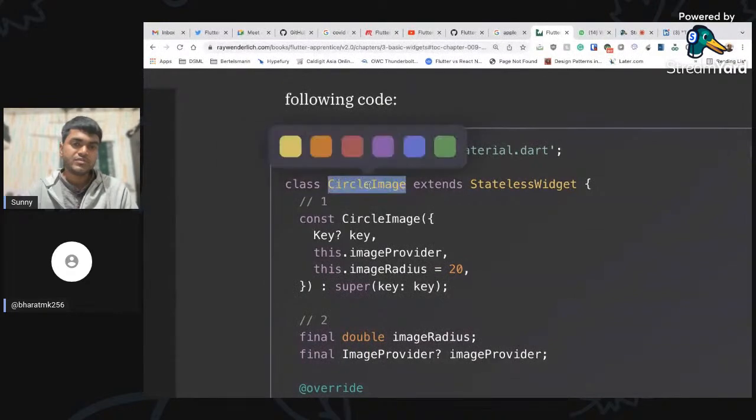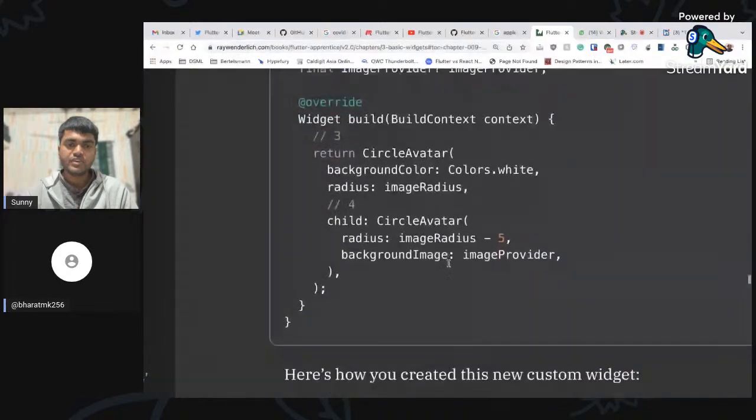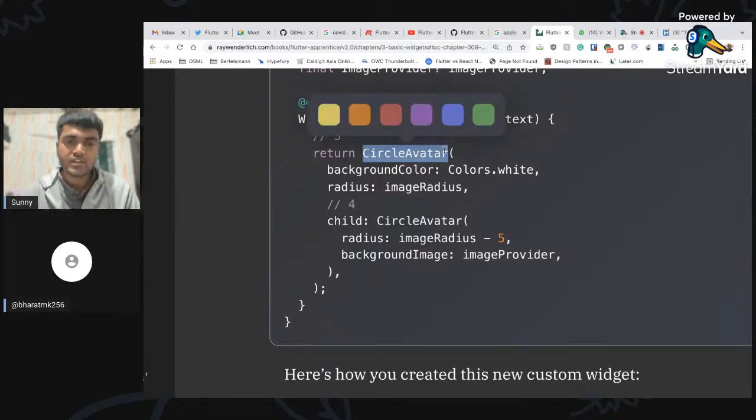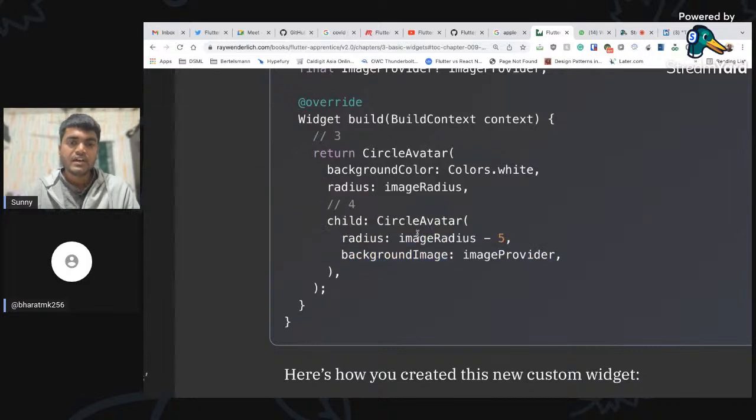So for circle image, we have created a new class, a new stateless widget, and in that we have used this widget of Flutter. The circle avatar widget is provided by default in Flutter, and we can specify a background image for it, and also we can specify the radius. So what it does is it creates a circle with that radius and gives it an image background.